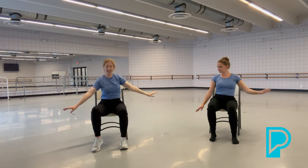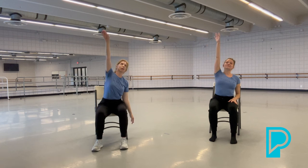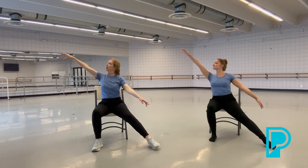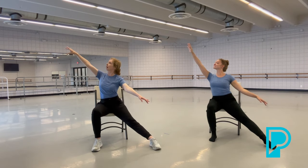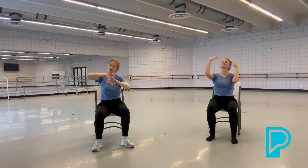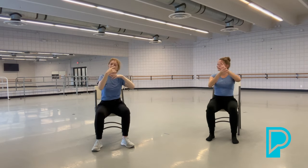That's nice. We'll take the other hand up and over. It's like you're drawing a circle around your space. We take that off into the distance, and we can reach out that leg if we'd like to give a full arabesque. We're going to come back to the center. Again, rolling, caressing our arms, just enjoying the moment. And we're going to do a couple of scoops into our heart, one hand and then the other, and give it away. We're going to do that two times with the music.